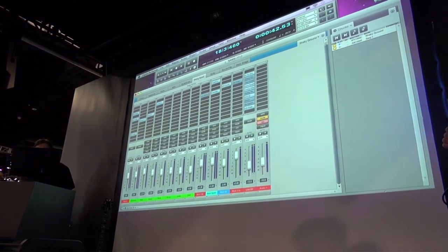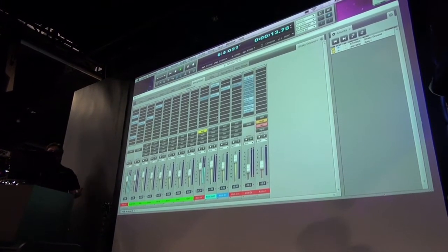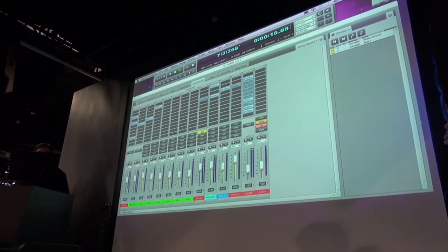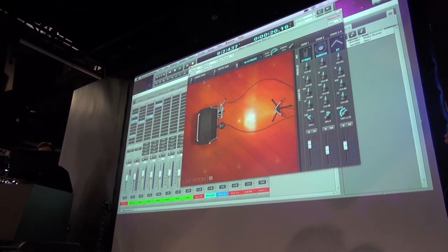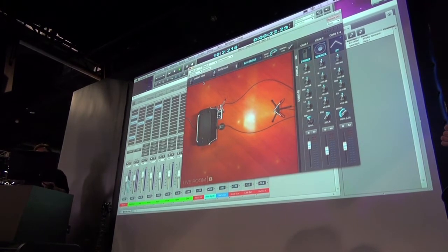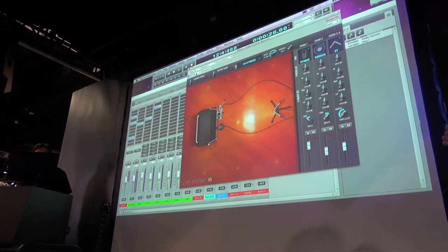In this mix, we're also running an electric bass guitar. This bass guitar was recorded direct. So let's put this bass player into a room, playing through a cabinet. This is Live Room B. These are convolution models of bass speaker cabinets, microphones, and the ambient environment. Choose a few presets here.